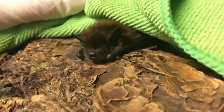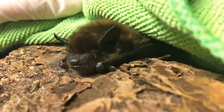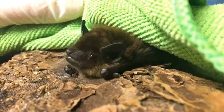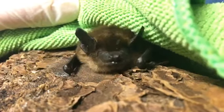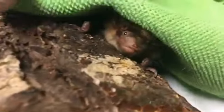Can you tell us a little bit about their ears? Yeah, so these guys actually hunt using what's called echolocation. They will send out some kind of a noise and it will reverberate back to them, and that way they can sort of hear what's in their environment around them. Because they hunt at night, they don't need to be able to see at night. They're actually going to listen while they hunt. So these guys have very large ears. We'll actually show you some pictures in a couple minutes of the diversity of bat ears.